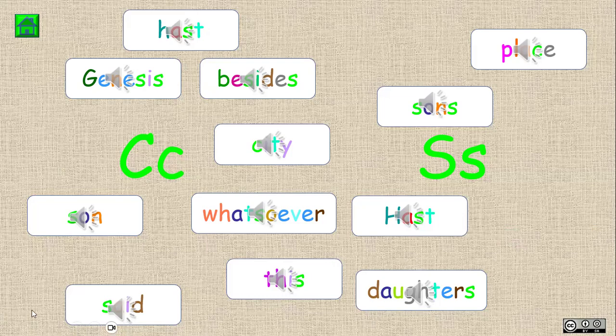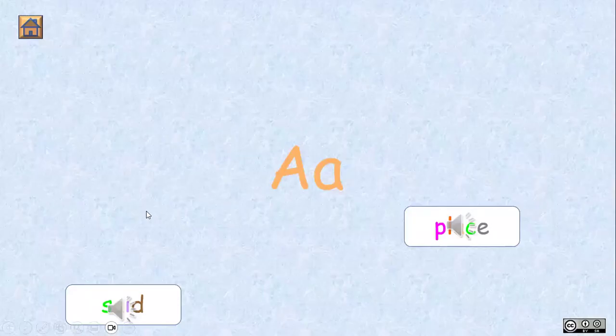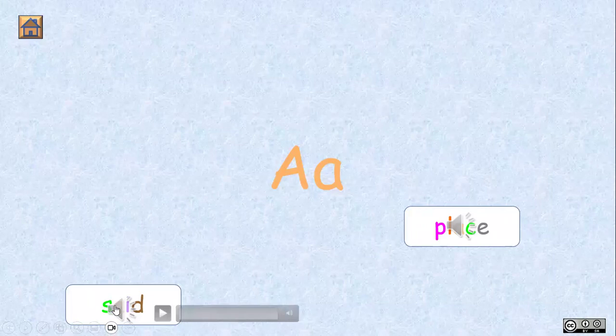And the next letter is sort of behind the speaker thing, but you might be able to see it's that light apricot A. And we'll find that over here, and it says A. And we go to that page and find it says said.